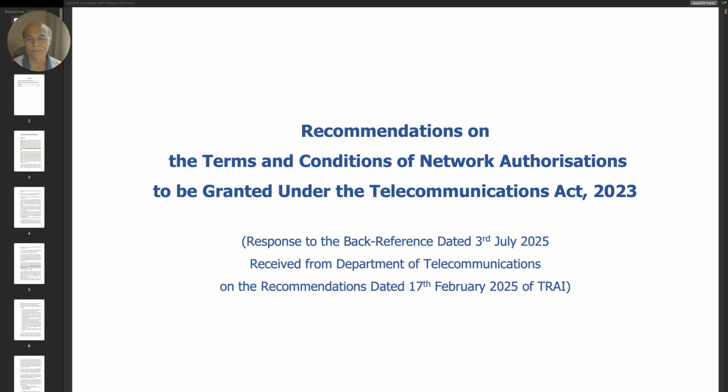Hello friends, welcome. Friends, we all know that the government of India has come out with a new Telecommunication Act. This is replacing the old Telegraph Act of 1885. Now, this Telecommunication Act is replacing the current model of licensing with authorization. So there are different types of authorization. One is service authorization and the other is network authorization.